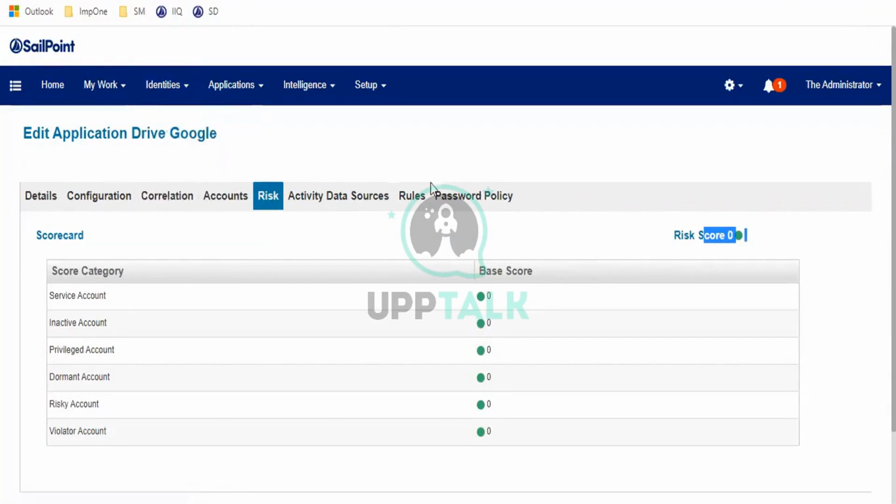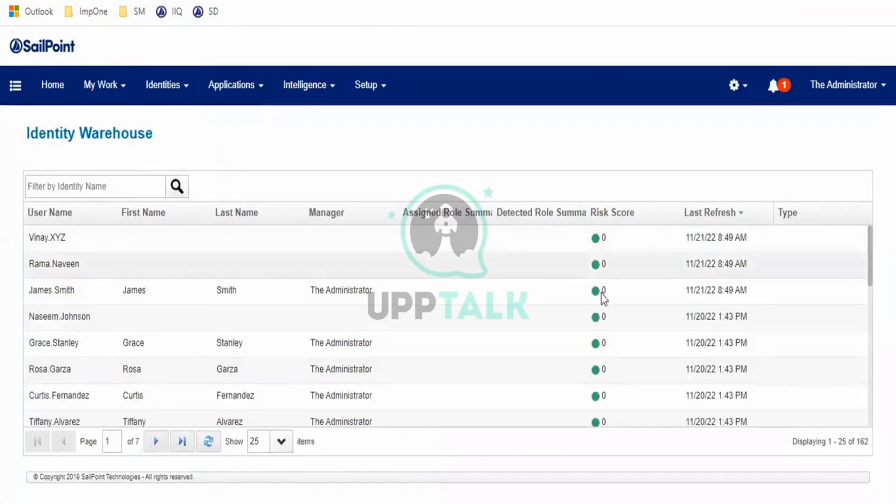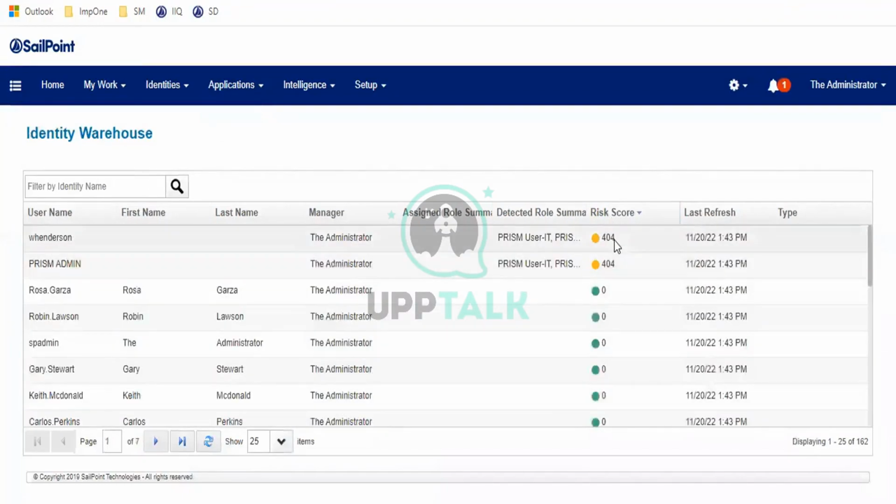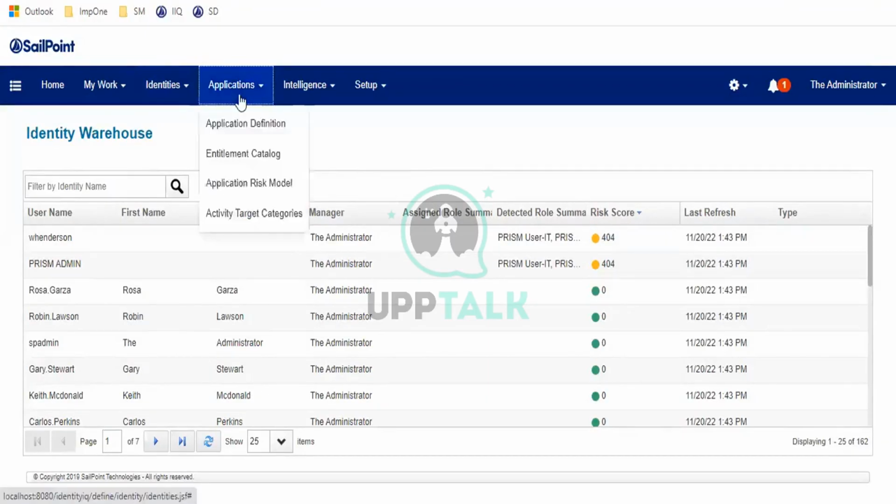Let me show you. Here, as of now, no identity risk, so no need to worry about these things. For this user, he has a 404 risk score and the threshold level is 400. Then we have to immediately validate his user access. What kind of access does he have? Whatever points we are going to provide, those accesses are going to be called privileged access. No need to worry about these things. We have a separate topic, we will learn later.